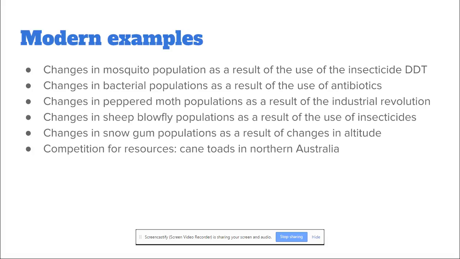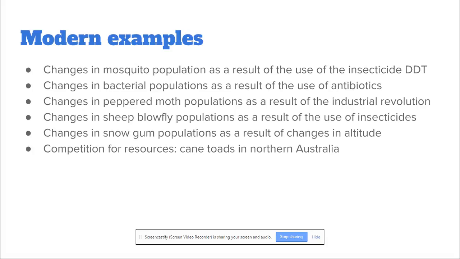In terms of the peppered moth, we're looking at a change in the physical conditions of where the peppered moths lived, and they lived in forests. And there were two kinds of peppered moths. There was the grey creamy color, and then there was the dark variation. As a result of the Industrial Revolution, the fungi that grew on the trees was no longer able to grow on the trees due to the increase in pollution. So therefore, it revealed the dark color of the tree trunks.